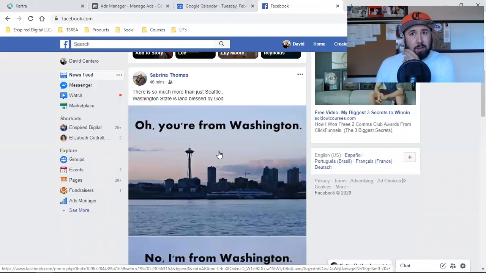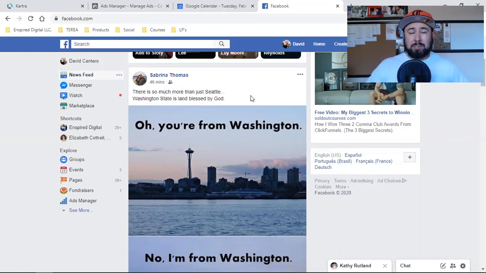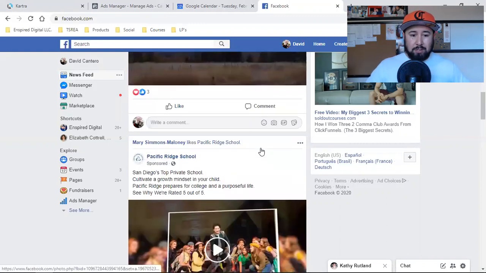Okay. And I truly believe there's many reasons for it, but I truly believe the real main reason why is, number one, to automate the entire process, because as I walk you through different objectives and different Facebook ad setups, you'll see the difference. You'll see why driving the click to a landing page makes the most sense. But at the same time, you can definitely capture a lead without a landing page, but there's just a few more steps to it. So 9 out of 10 marketers, no matter what type of business you're building, will run it to an actual landing page.